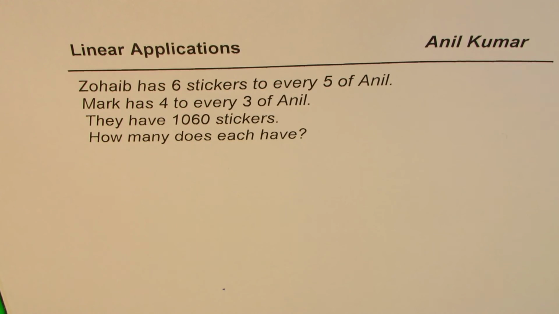Now the question here is from Zohaib. I've changed the names, but the real sense of the question is the same. Zohaib has 6 stickers to every 5 of Anil. Mark has 4 to every 3 of Anil. They have 1060 stickers. How many does each have? Zohaib, thanks a lot for this question, and let us see how to solve it.